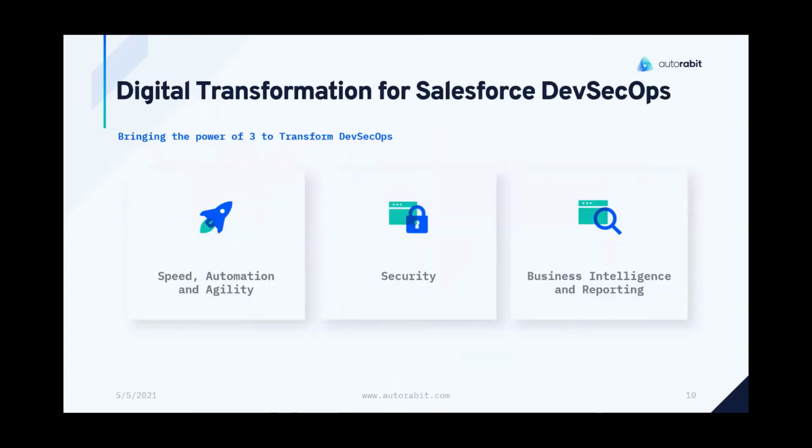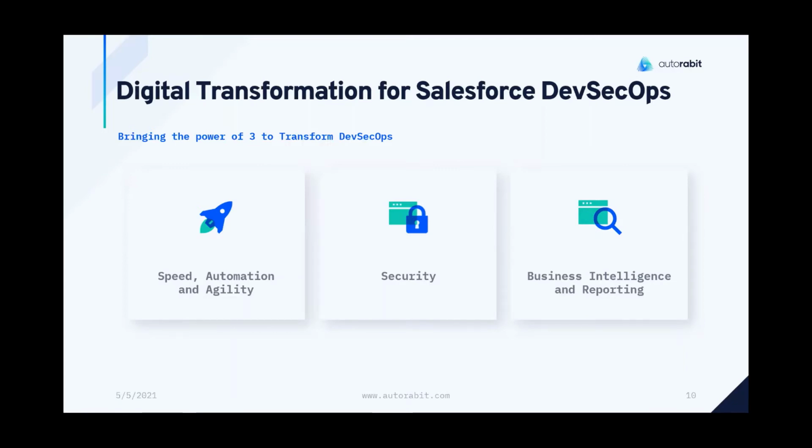So with this solution, what can you expect, right? AutoRABIT transforms the approach to Salesforce by taking you through a CI/CD process and ultimately taking you towards a DevSecOps level 5 maturity as well. How's that done? We integrate deeply with codeScan as a SAST solution, or a static code analysis solution, where you're able to identify flaws in metadata at an early stage during the development lifecycle. And once you fix those flaws with respect to code and configuration changes, you can take it forward to the higher environments.